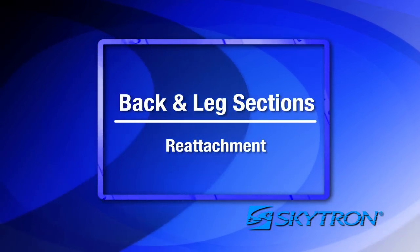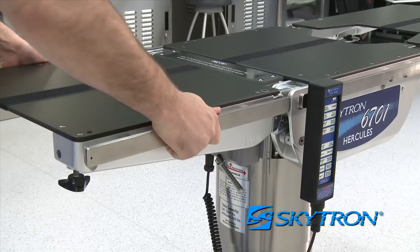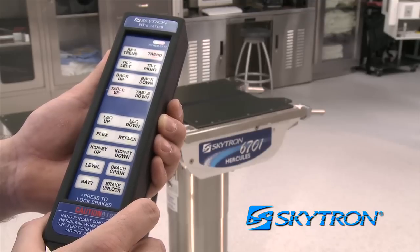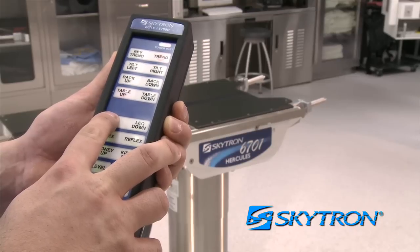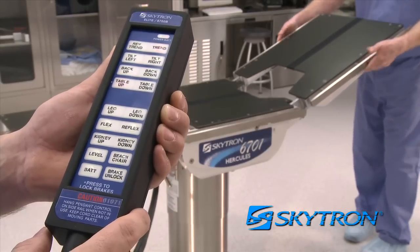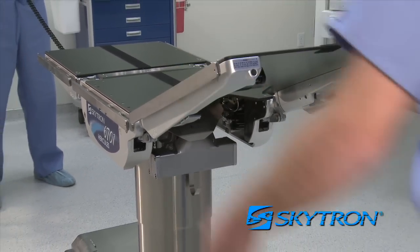To replace the back section, slide it back onto the pins until an audible click is detected from both pins. Pull back to be sure it is positively locked onto the table. To replace the leg section, press the leg up button on the pendant control and raise the pins to their highest position. Slide the leg section onto the pins until the audible click is detected from both pins. Be sure to pull back on the leg section to be sure it is positively locked onto the table.